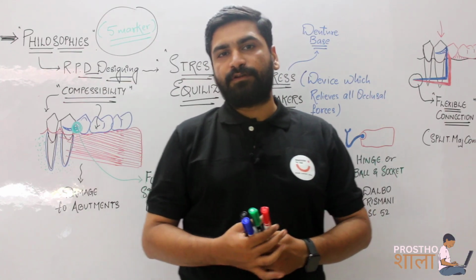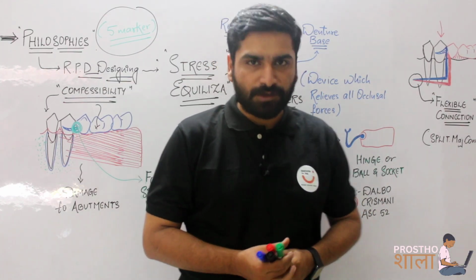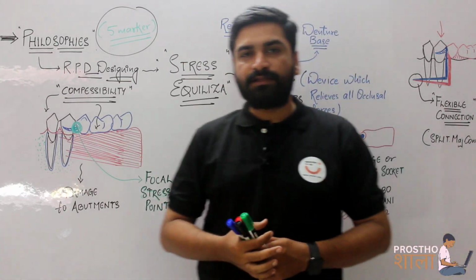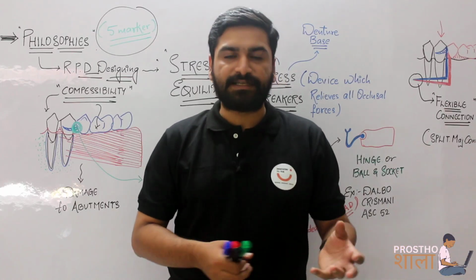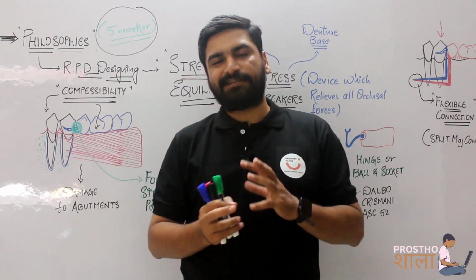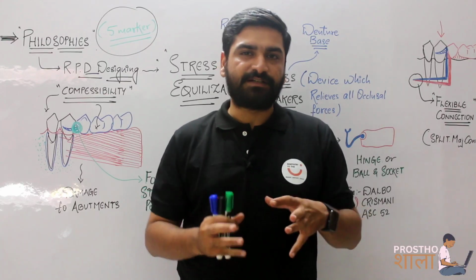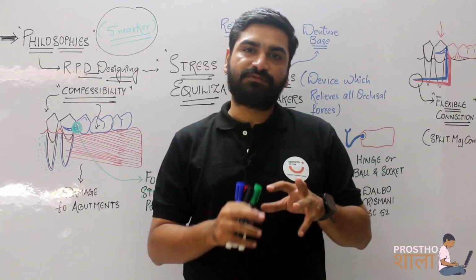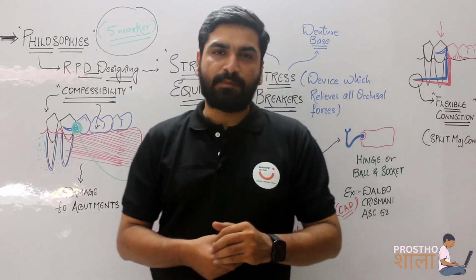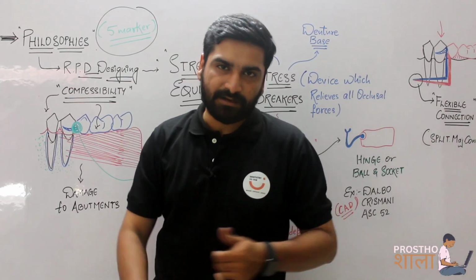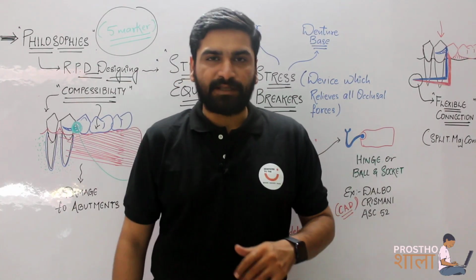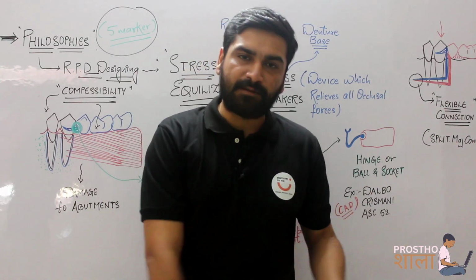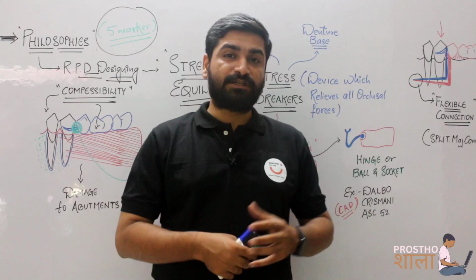Okay, so the second philosophy in the designing of removable partial denture is stress equalization. Now we already saw the drawbacks of the conventional rigid design, that is all the components which are present in the removable partial dentures were rigid. So there were a lot of forces, the unwanted forces which were acting onto the abutment teeth. Abutment teeth means on which your clasps are present. Now when that is happening, ultimately there is a damage occurring to the abutment teeth in terms of the periodontal ligament or the supporting tissues of those abutment teeth.